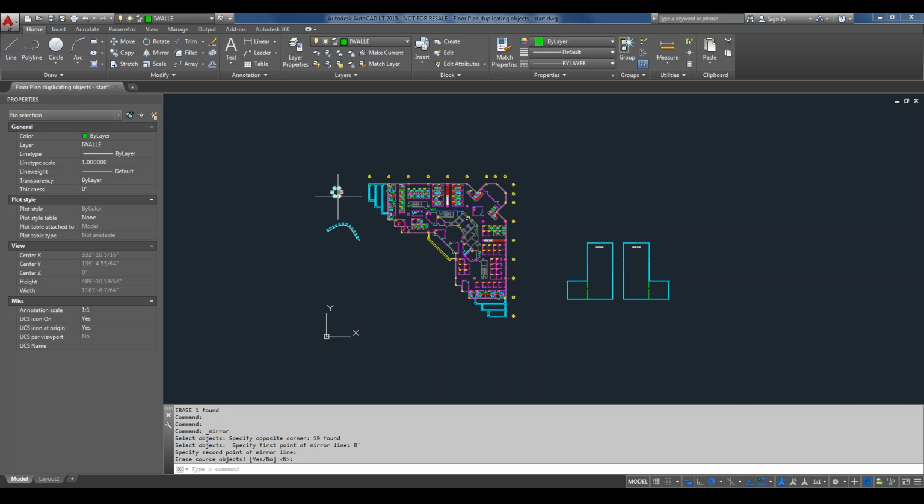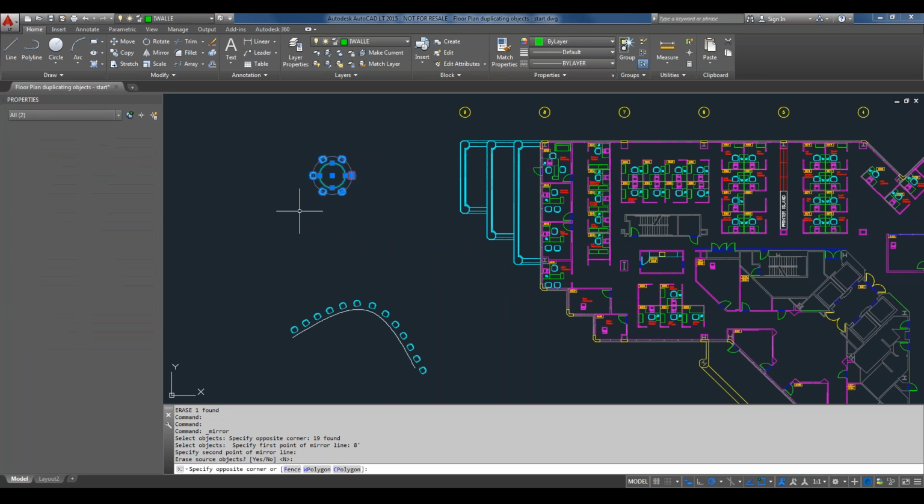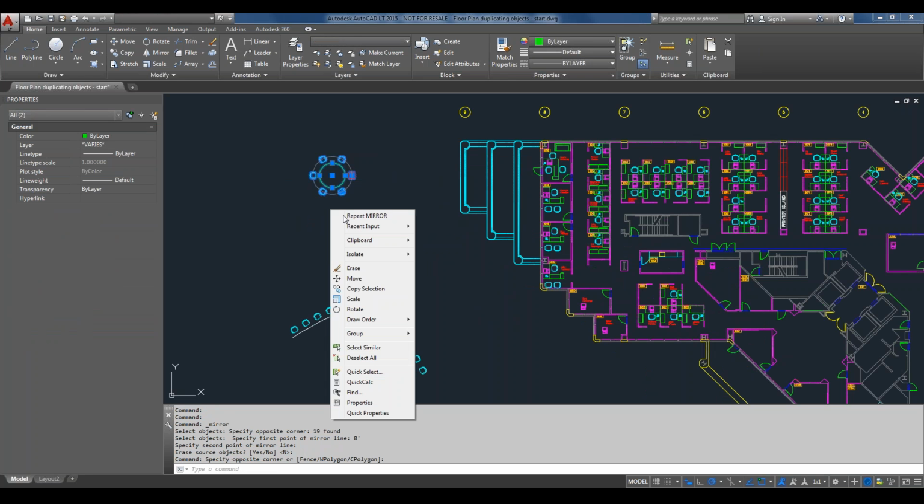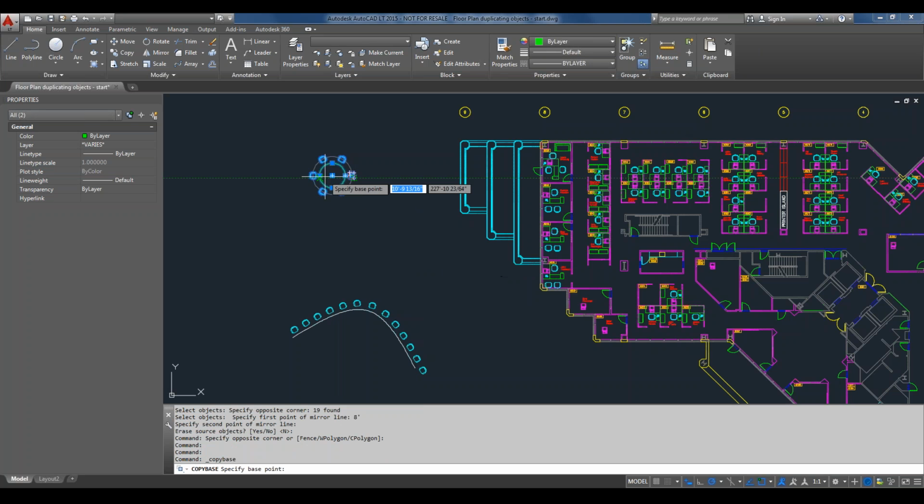You have that from the command line, but you could also select your objects, right mouse click, and basically what Control-V and C does is use the Windows clipboard to copy your objects. So I'll do copy with a base point, and I'll select the center point, okay?